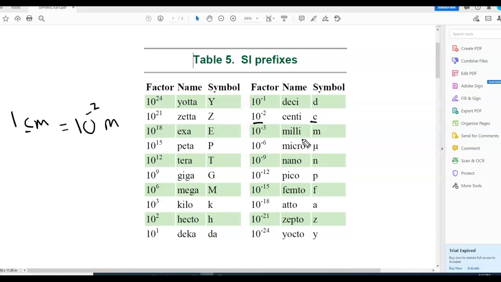Or, for example, let's say kilo. Okay, kilo has a factor of 10 to the power 3. In other words, kilo, that lowercase k, is a straight replacement for 10 to the power 3. So if I say, I don't know, 2 kiloseconds, that would be 2, and then I would replace the k with 10 to the power 3 seconds. Now 10 to the power 3 is 1,000, so that's the same thing as 2,000 seconds.